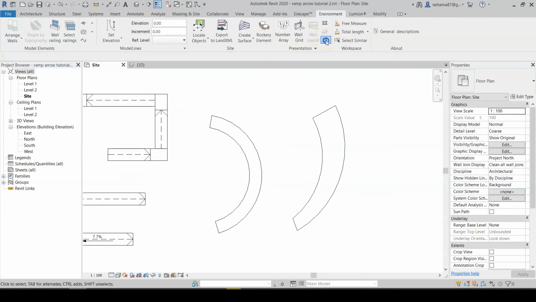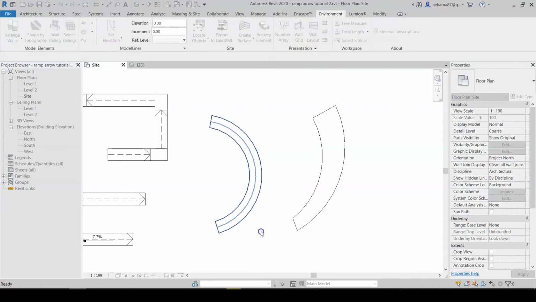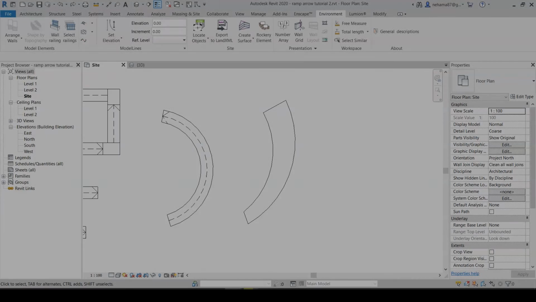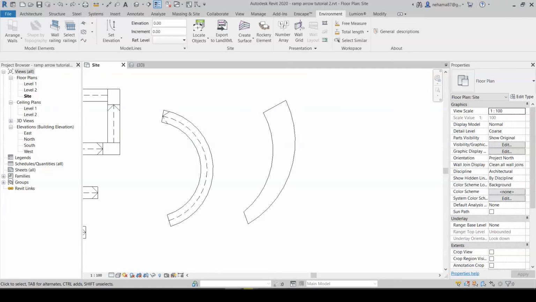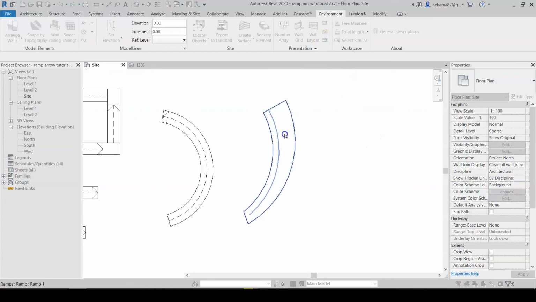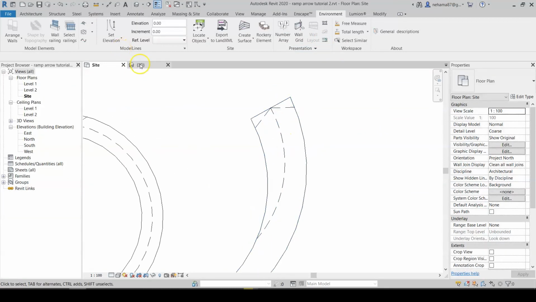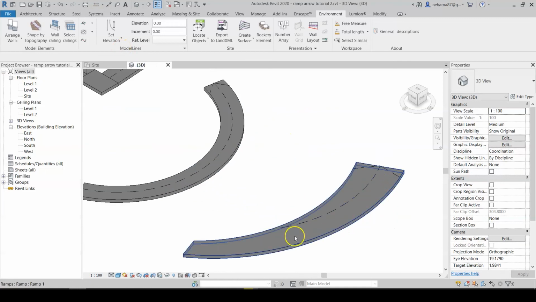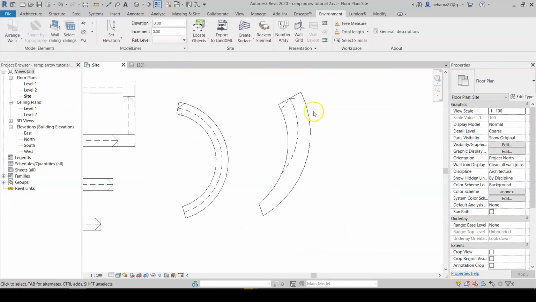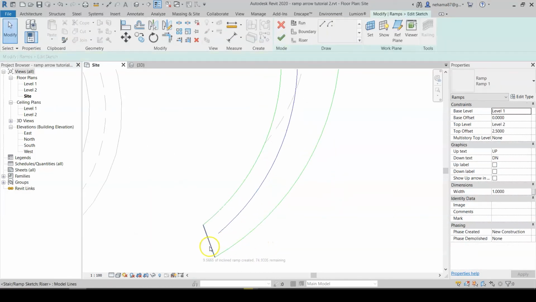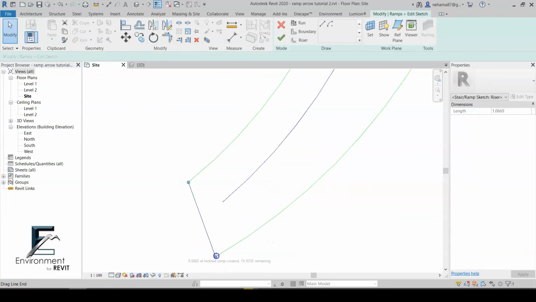Of course it works perfectly also when choosing a round ramp. As I said before, this tool can be really useful also while planning a ramp. For example, let me apply a ramp arrow on this irregular ramp over here. So according to this arrow, we can see that the slope direction, the real slope direction, is not really what I meant it to be. So what I can do is adjust the ramp boundaries until I get the slope that I really want.